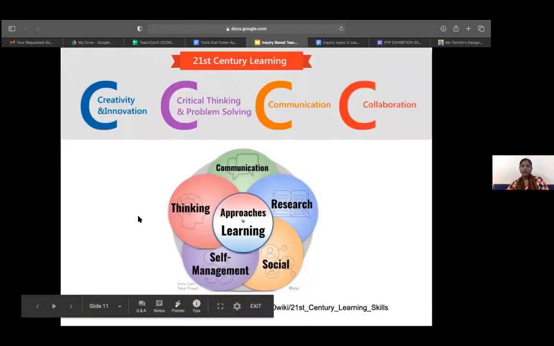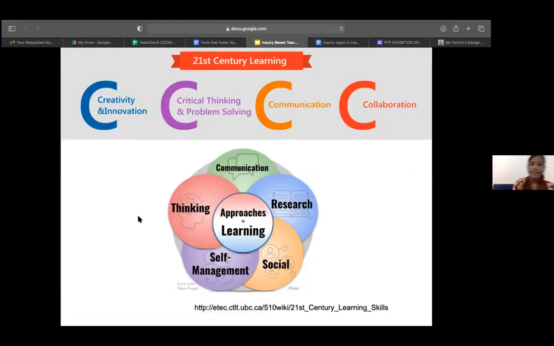Now, of course, when it comes to 21st century learning skills, in order to help our learners become independent thinkers and problem solvers, we directly or indirectly keep fostering these 4 skills in our classes. Whatever activity we do, we call them ATL skills in IB. In other curriculums, they call them learning skills, whatever. But we keep talking about this a lot, and we ensure that before they leave school, they have all these skills with them in order to face the world out there, in order to take responsibility for their learning once they move to colleges or universities.